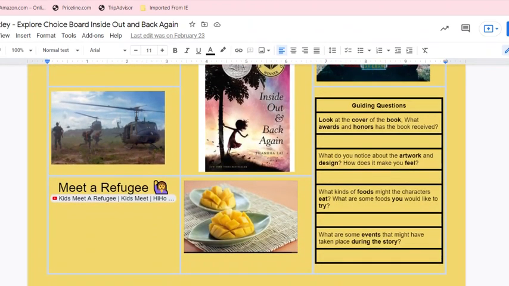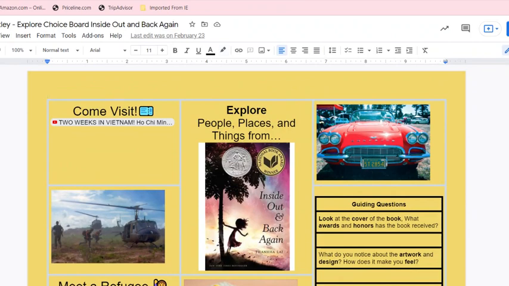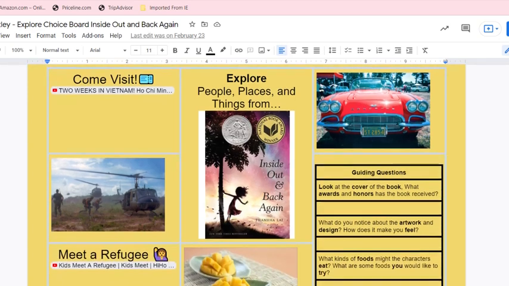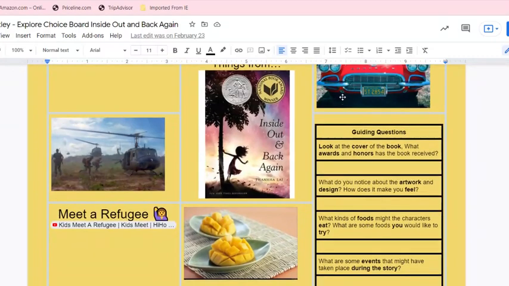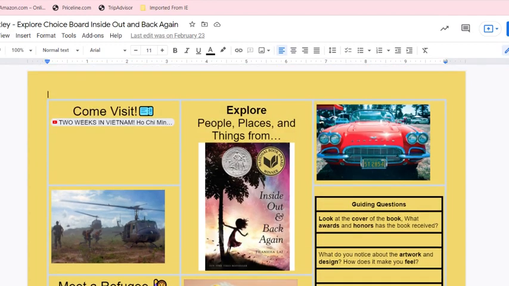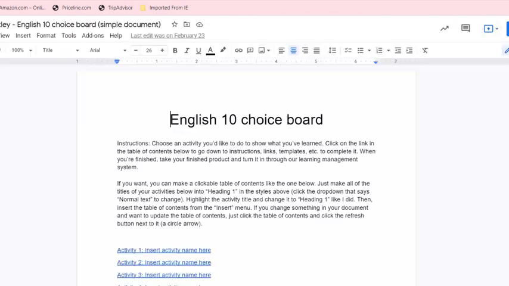Let's see. So these are some of the ones that were created by other educators, and this one is hyperlinked quite a bit. So instead of just having a link on there, of course we can't have our students access YouTube, but you can have websites that work for the students connected here, instructions on where to find certain pieces of information, and still give them the directions that they need right here. So basically, what it boils down to is having the choice, and that gives the student the opportunity to be creative.